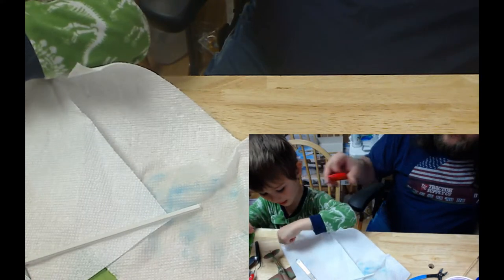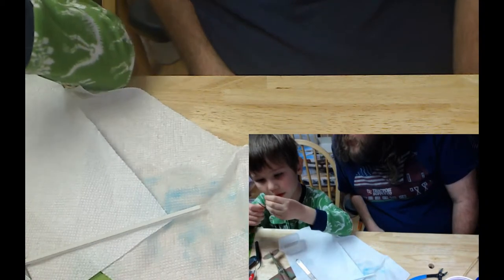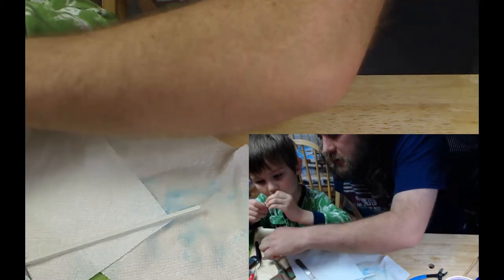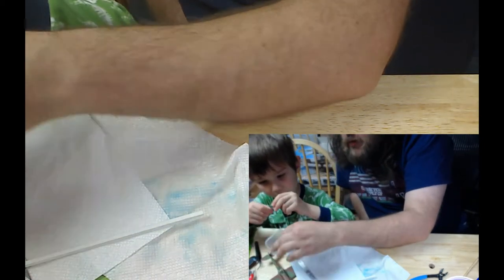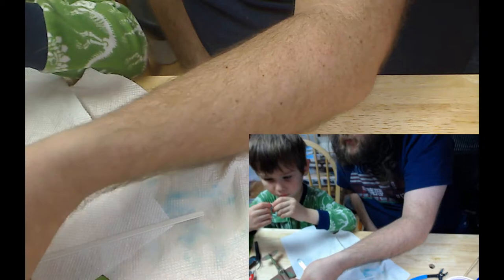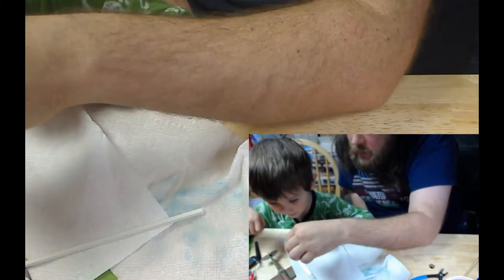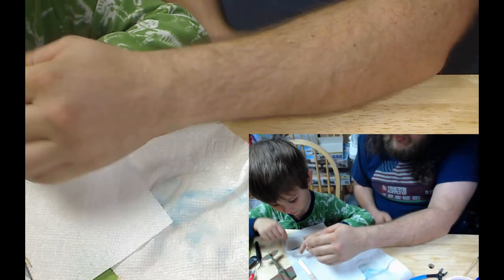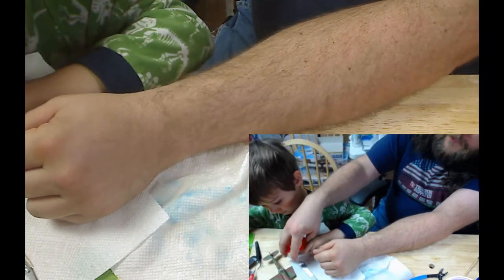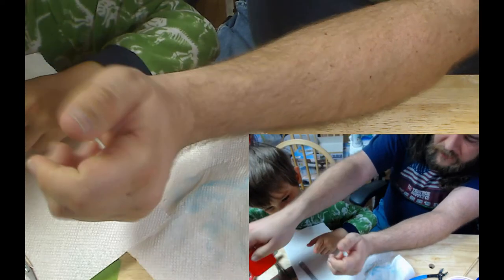It's being painted. That's not the right piece. It's this piece here. This is the piece that Daddy made to replace that part. It goes into the bottom of the wing. I'll show you later when we find the wheel. But we got to find the wheel. Okay. So let's put that back off to the side.